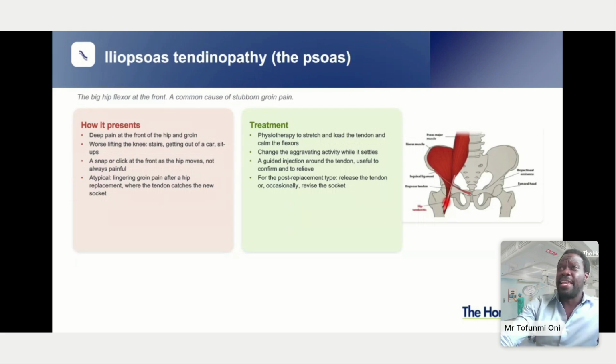So going back to the iliopsoas tendon, it's depicted in a picture on the right-hand side. It's a combination of both the psoas and the iliacus, forming a tendon that runs over the front of the hip joint, as you can see on the right-hand side, and joining to just beyond it. And that area has a bursa. That tendon can become inflamed and lead to a bursitis. Now, how it presents, it can completely mimic arthritis, because you can also get pain at the front of the hip, which is with arthritis you can get groin pain in the same way.